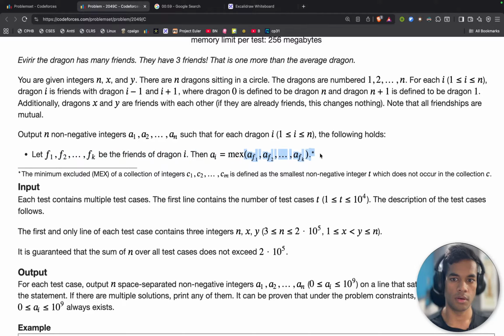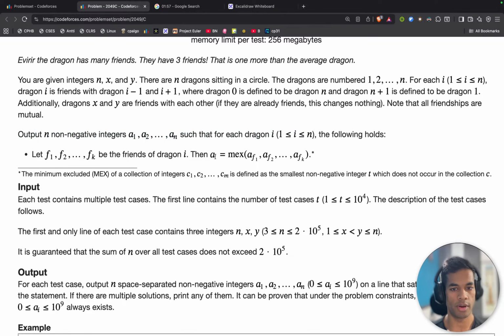We are defining ai in terms of ai. We do know what max is, but isn't this a circular definition? Here we are saying ai is equal to ai.